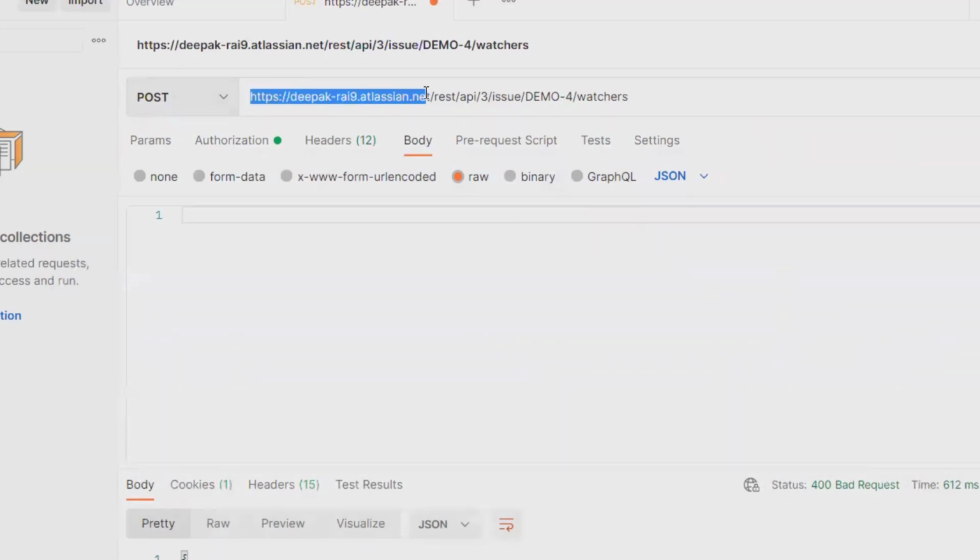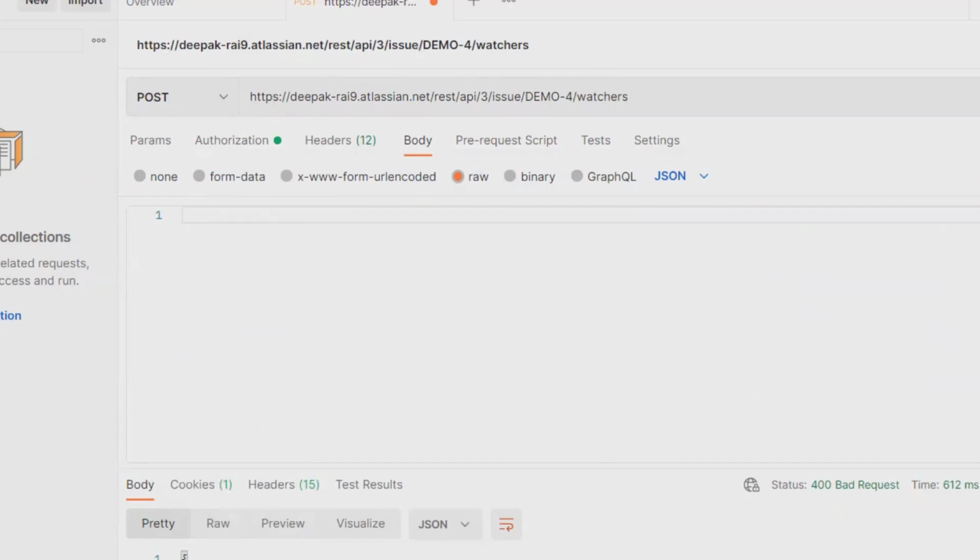This is the initial domain name. This is the path of the issue, like rest/api/3/issue, and this is my defect ID. And then watchers. I'm going to use the POST method because I want to add this watcher list.